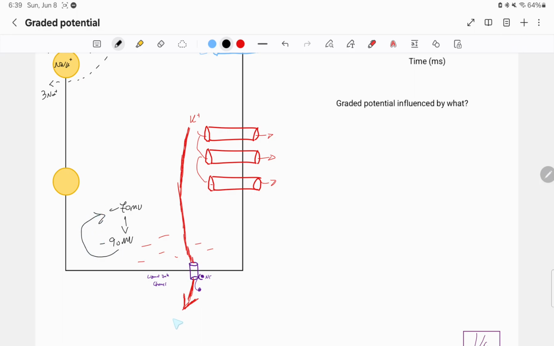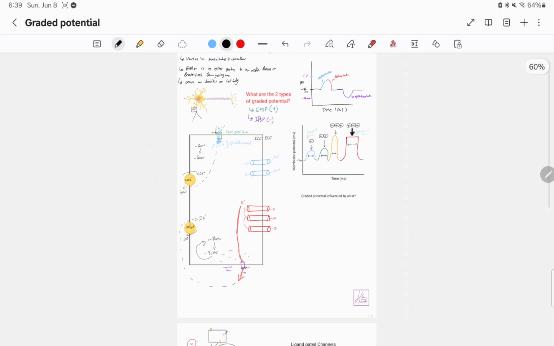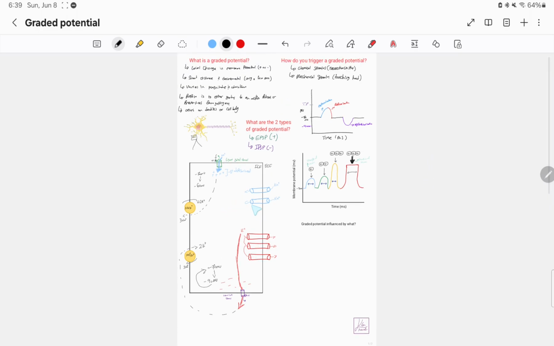How? Well, we would do this because imagine these potassiums that just left, what are they going to do? They're going to come right back into the cell using the sodium potassium ATPase. All right. And we know that there's obviously going to be 3 sodium pushed out here. Okay. So this is how we're restoring the concentration gradient and the resting membrane potential. Okay. Great. So that's just how EPSPs and IPSPs work, all right?